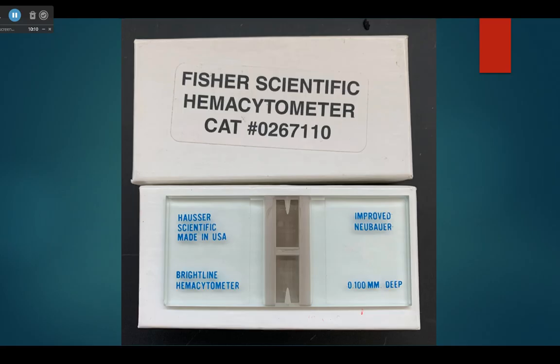When you have the handout of the blood tests, this is the hemocytometer. This is what you use for those first two blood tests. Okay. Figure 29.5 is just showing you the way to do a blood count without using a hemocytometer. It's a little bit more difficult. 29.6 shows you the steps of determining a hematocrit or packed cell count.